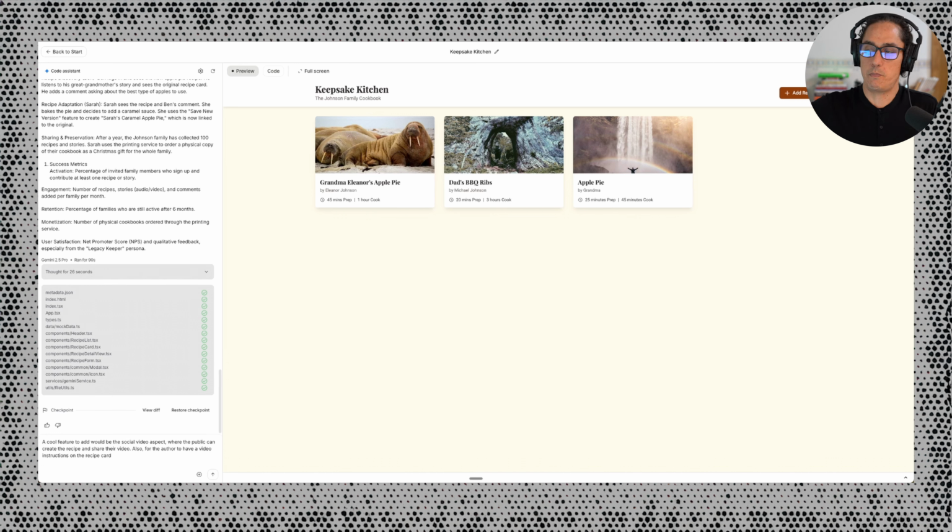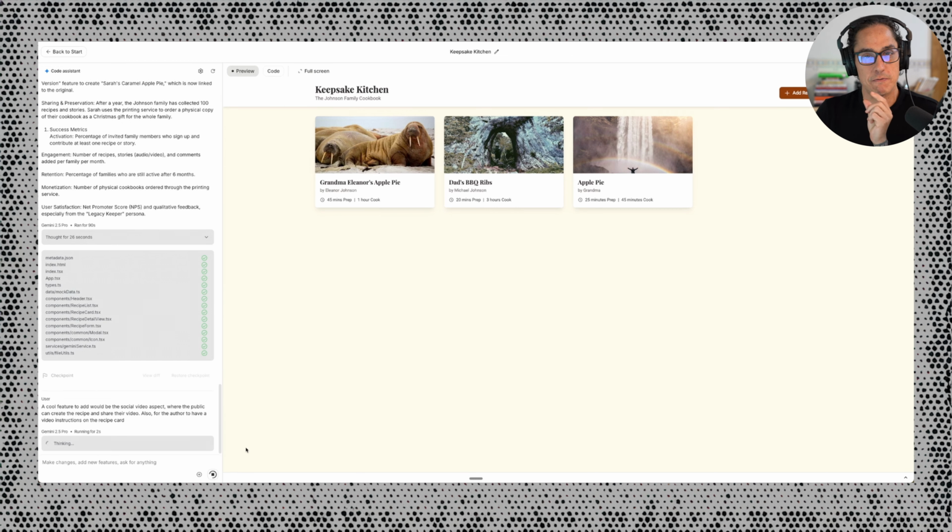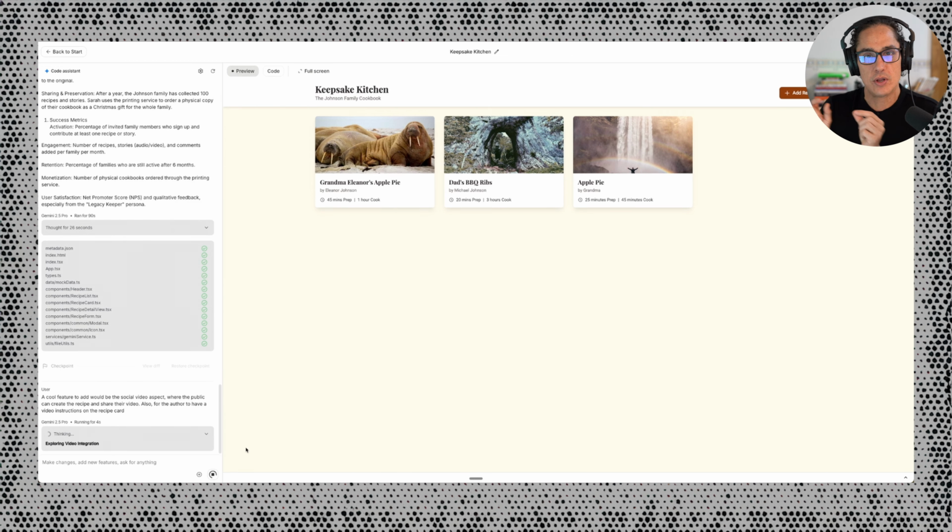Now, this is a super basic layout, but as you can see, we just went from idea to a minimum viable product to a prototype. It's working. Yes, it's in a test environment, but that's the purpose of this video. It's to show you how to take the idea, get that minimum viable product, and get a prototype working so you can start playing with it, so you can start testing it to see, wow, you know, it looks very basic, but with a couple hours of work, we can fine-tune this and add little features here and there to get an actual new social network, essentially, specifically for people who want to cook, right?